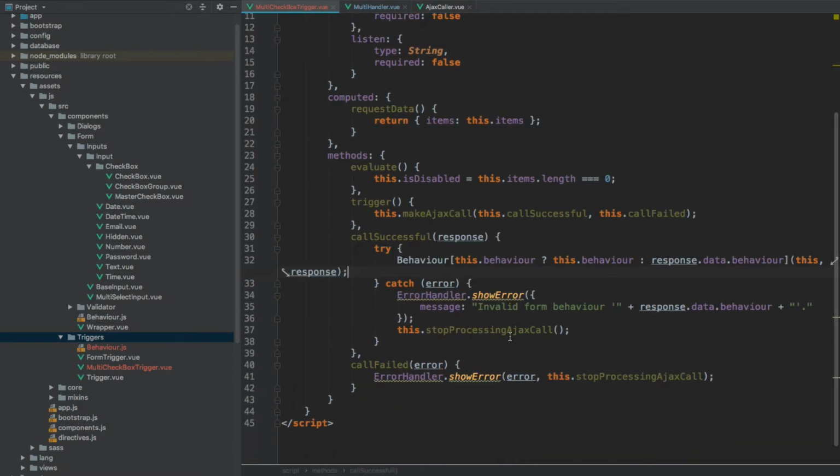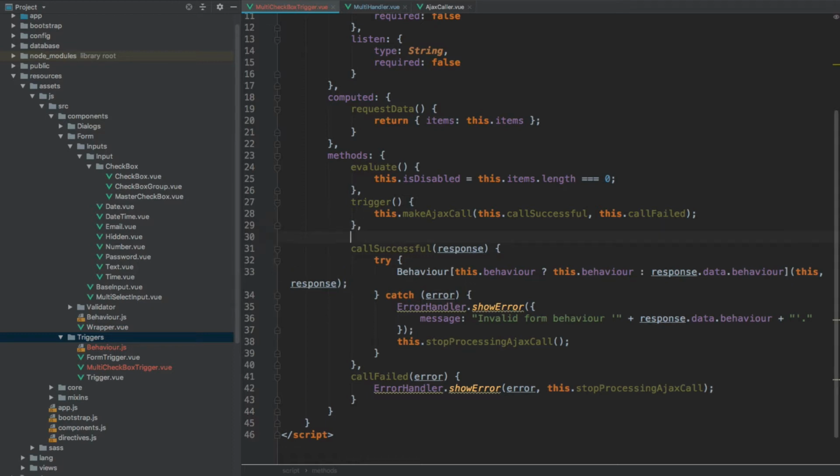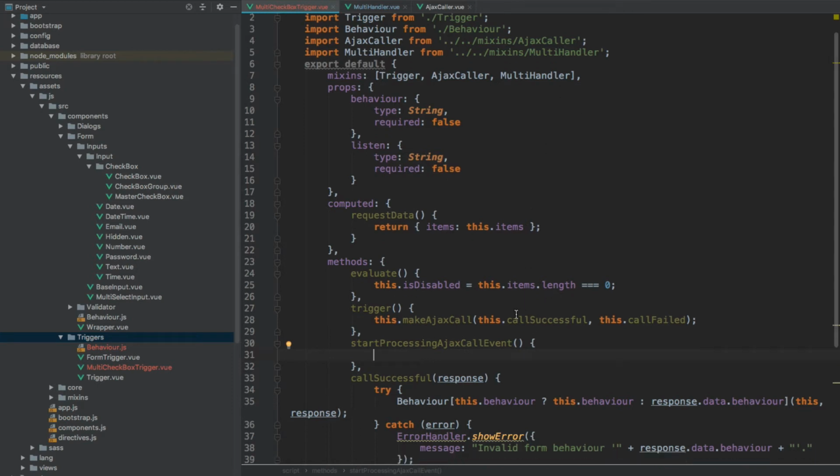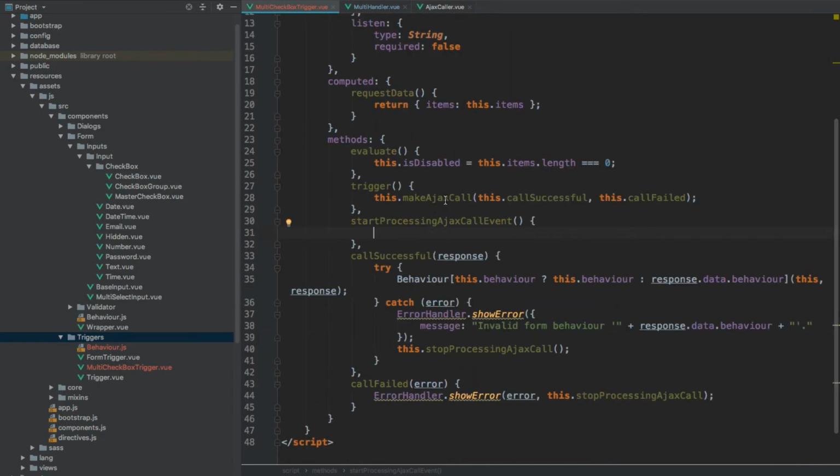Okay, another thing is when we click the button, we want to disable it as well, and any associated buttons, any buttons that belong to the same group. So we don't click one button, then another button to execute two different callbacks. So we're going to start with start processing Ajax call event, which is available to us from within the Ajax caller. There's another method that we can attach to the call when we're actually calling this make Ajax call.